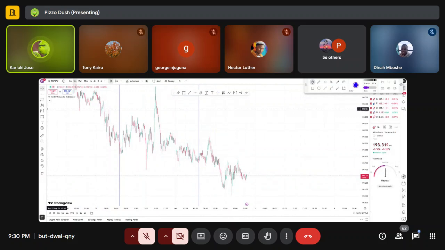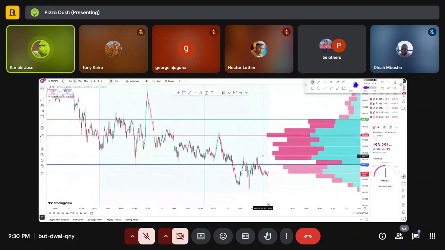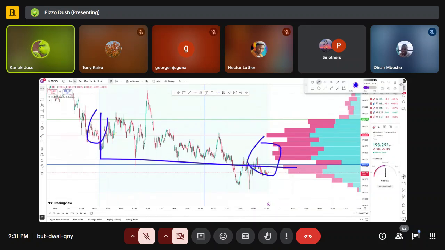So let me show you. So let me drop the anchored volume profile. So you can see it measures everything from here up to the current price. But I was measuring from this zone to this zone. So I advise people to use the fixed range, so you set it only on the range you want yourself. So yeah, it's that simple.